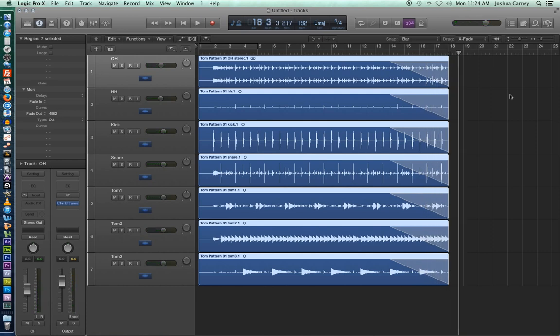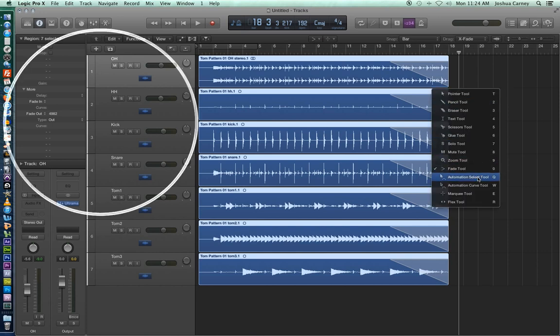All right, so that's a cool little editing feature that they added to Logic 10. I'm really glad that they added it because it's going to make fading a heck of a lot easier. Now, I should mention that when you're working with live drums like this, that's probably not the best way to go about fading or editing the drums. Later on, we'll talk about group editing in a future video, and what that does is it groups together multiple tracks, and you can edit one, and all of the tracks will be edited the same way.